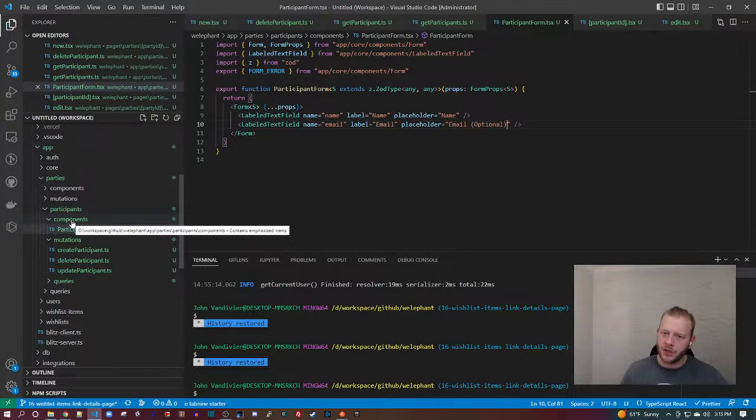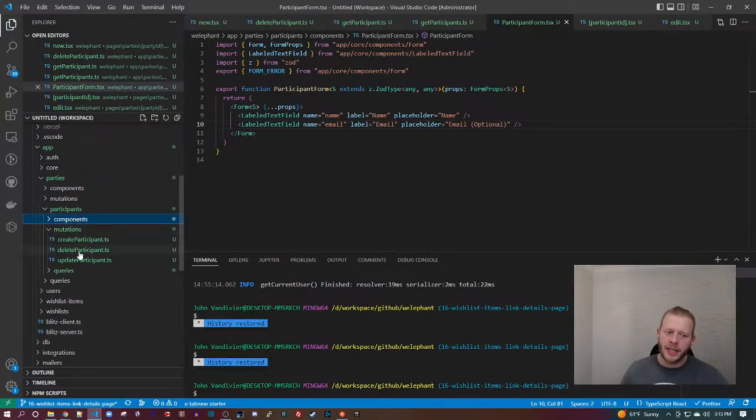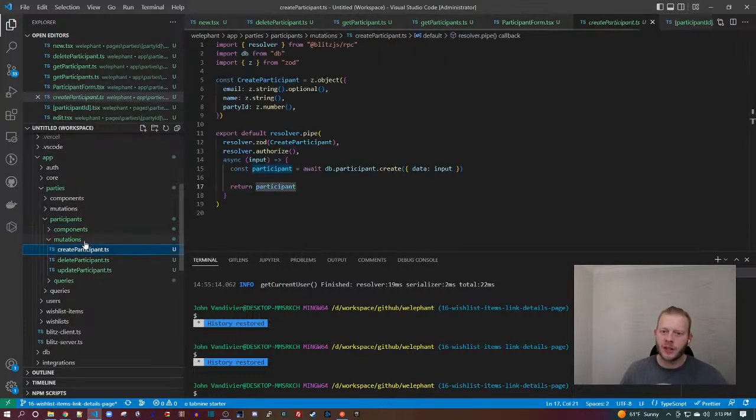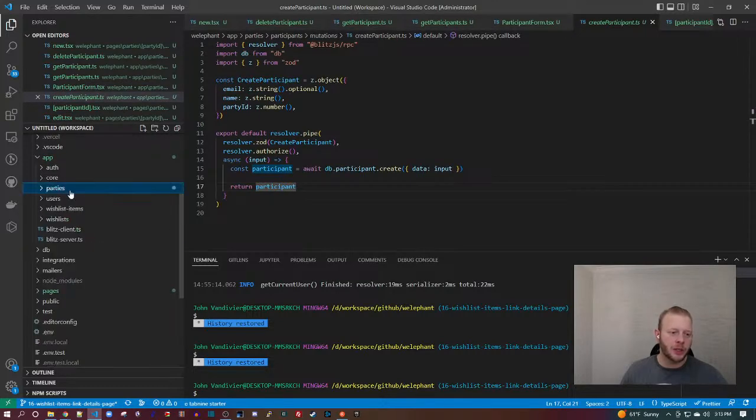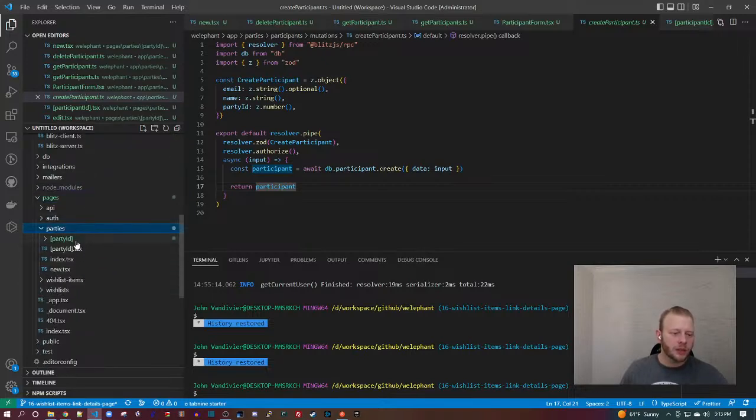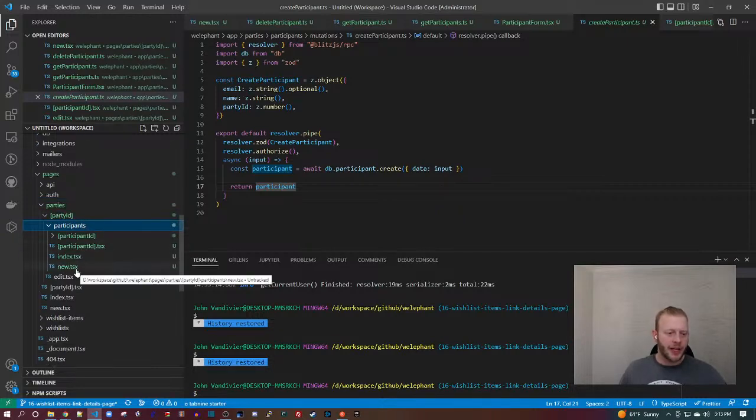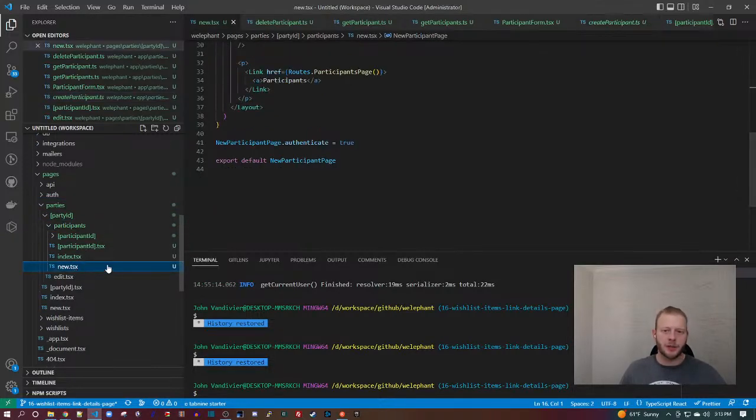So the form looks good in my opinion. I need to make sure that we are passing the information from the router into the mutation. So the mutation looks good, but who is using the mutation is the party page. So let's go over to the party page. And we are under a specific party ID, and then we are creating a new participant.